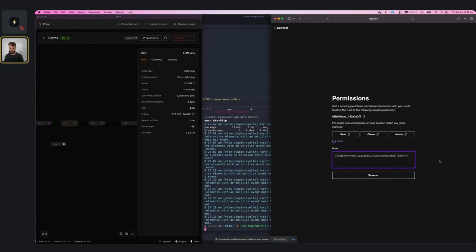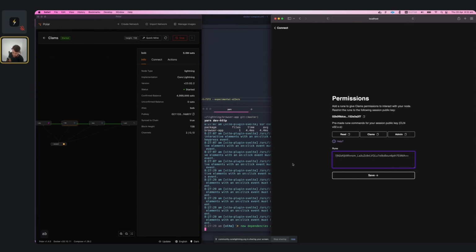So the next part of this way of connecting to a node is how do you authenticate and define the permissions for that node? That's the other part of what it's using, a thing called the Commando API, which is built into Core Lightning. In the more recent versions, it's built in. It originally was a separate plugin. Commando basically allows other nodes to make RPC requests on your node. And typically you need to send an authentication token, which is called a rune.